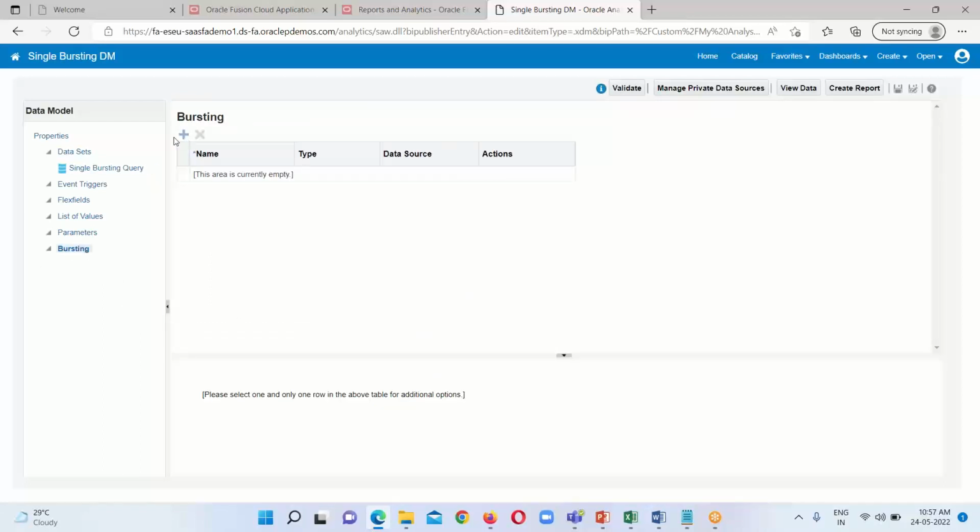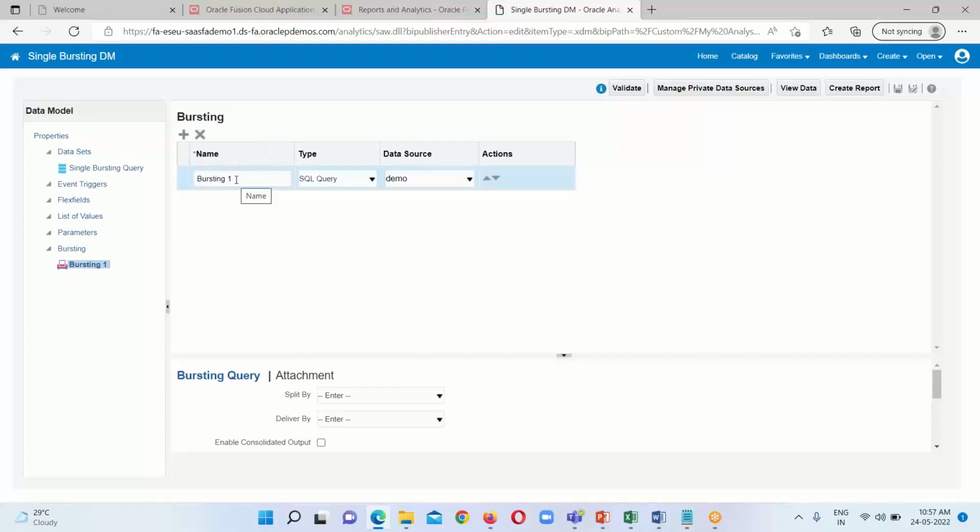Click on this one, and here we have to click on create new bursting, and provide the name for the report output. I am going to provide the name for this one as bursting underscore mail.